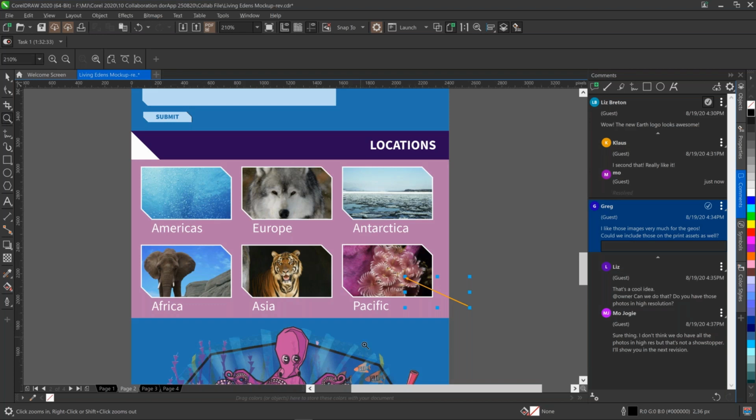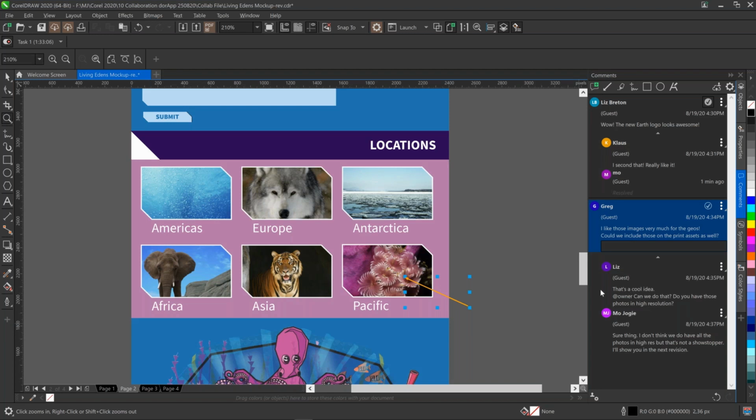And Liz is going, hey, do we have this in high res? So Liz has worked out, okay, you know what? We need some high res stuff here. And my comment to Liz and Greg may come across as flippant, but it's not. Why? Because what Draw now does in this latest version, 2020, is it affords us this wonderful upscaling option using this artificial intelligence engine that it's got built in. It's just absolutely marvelous. So let me show you that, okay?